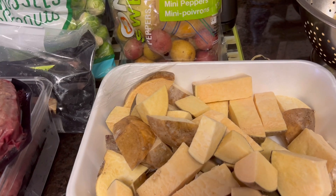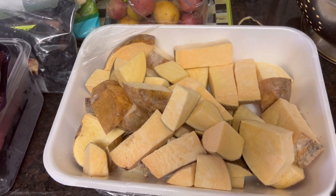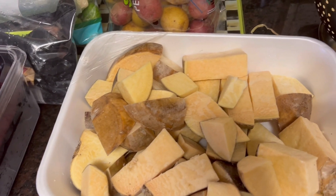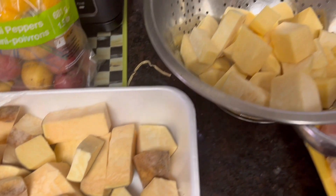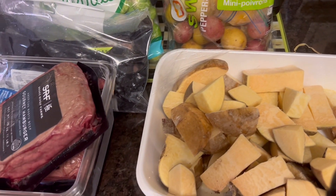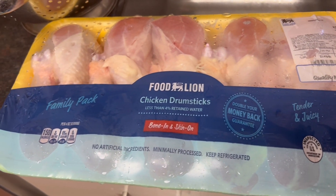And there they are, y'all — I found them. They got them back in, and this is some rutabagas. At the Piggly Wiggly here, they cut them up in pieces, so you only have to peel them, which is good for me because it hurts my hands to cut the whole thing at one time. So I've already started peeling them. So we're going to have Brussels sprouts with potatoes, that wagyu meatloaf, some rutabagas, and I got to do my chicken too.